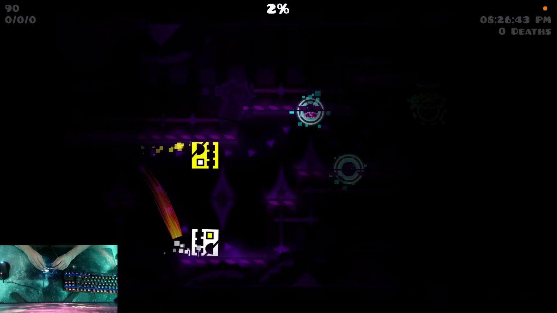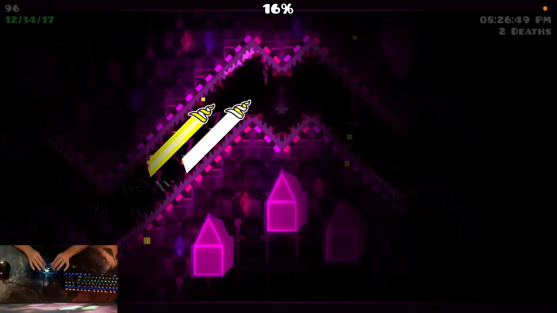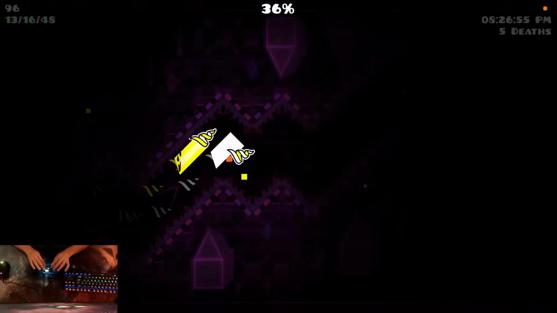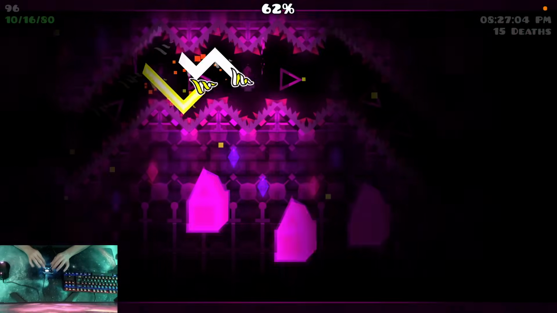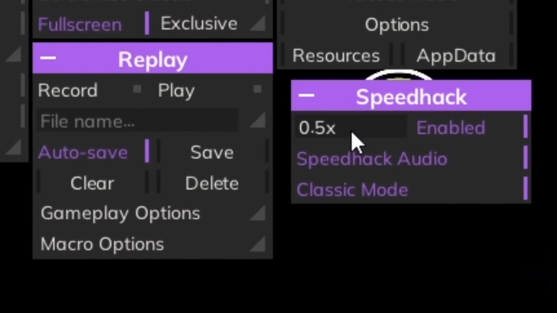I think we're just gonna play the speed hack and actually see this. Oh, now I can do it. Look at that. Dude, that part's brutal. Everything after here isn't that hard. Oh, except this spam part. I don't know why I'm saying it's not hard. This is actually impossible. Let's try and do faster now.